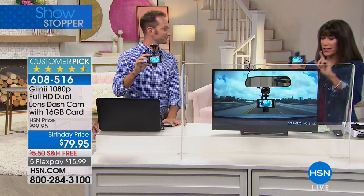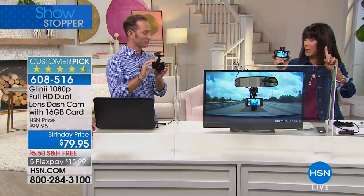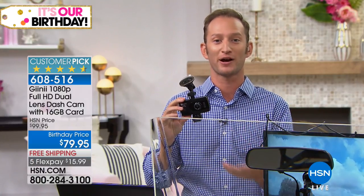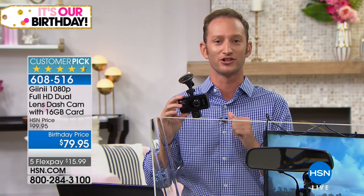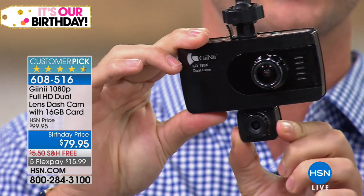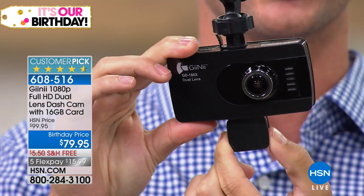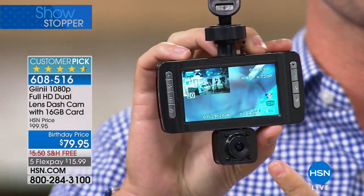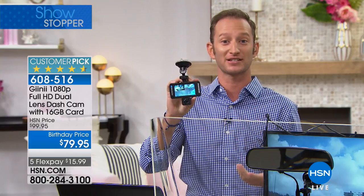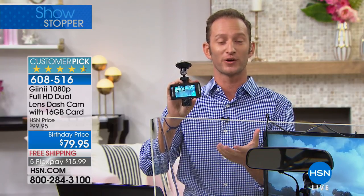You have a wider range, so if you're driving with kids or a pet in the back seat, you don't have to turn your head. Having the camera inside means you can record what's happening — whether it's pets, kids, grandchildren. Instead of turning around, just twist the camera. It swivels 360 degrees, recording from both cameras simultaneously — inside and outside at the same exact time. That's why we're including a 16 gigabyte micro SD card so you can record as much as you'd like.